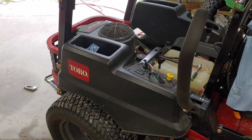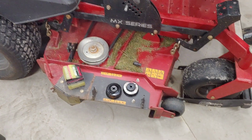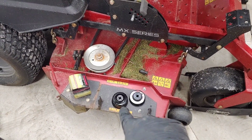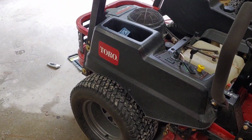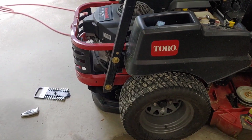Just came across that while I was putting the filter back on and thought it would be neat to throw it in the video and see what y'all thought. So again, just a slight variation, not much, but it's enough to need a little bit different filter wrench. And that's that. So let me know what you think, and we'll get some more footage here shortly.